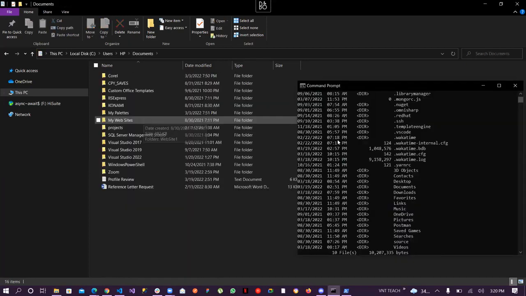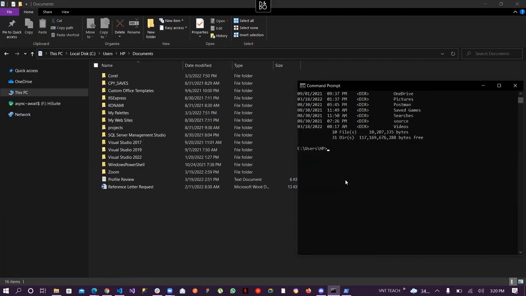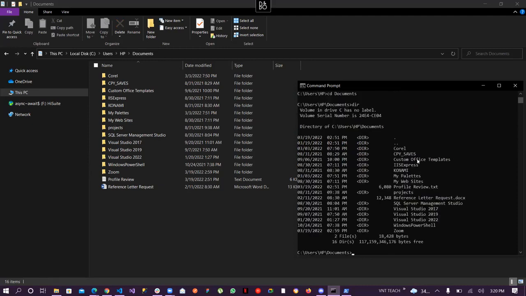But for our command prompt to go into the documents folder, all you need to do is type in CD, which stands for change directory, and then type in the folder you want to go into. And then it goes into that folder. And now, previously it stopped at HP, but now it's at documents, which is the same thing here. And then I can now type in dir to see everything that I have inside of my documents here, as you can see, right?